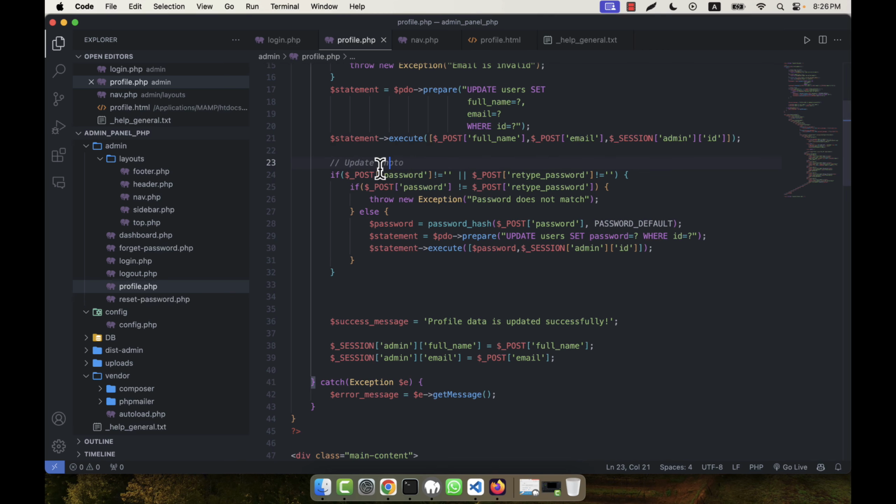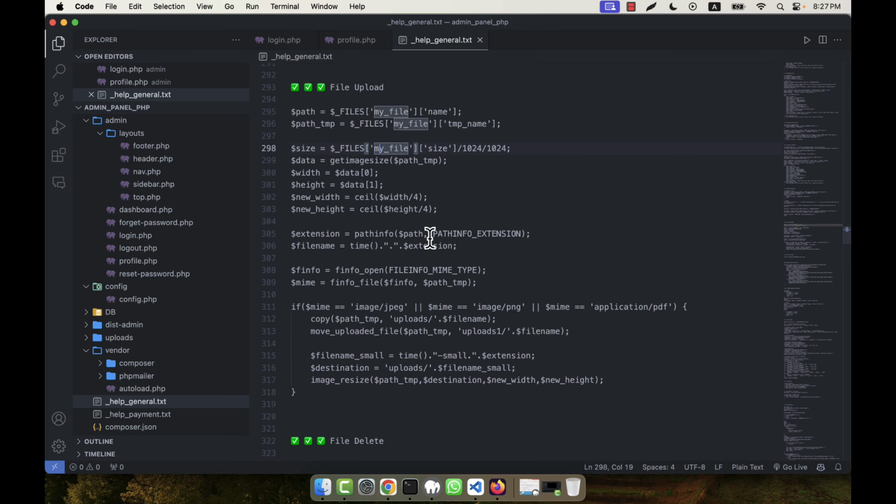Here it is not my file, I am going to the profile bottom where there is photo. If you want to upload the photo, that is here, input type file, here name, you see this is photo. So in my case it is not my file, it is photo, and this is also photo. So path and temporary path.